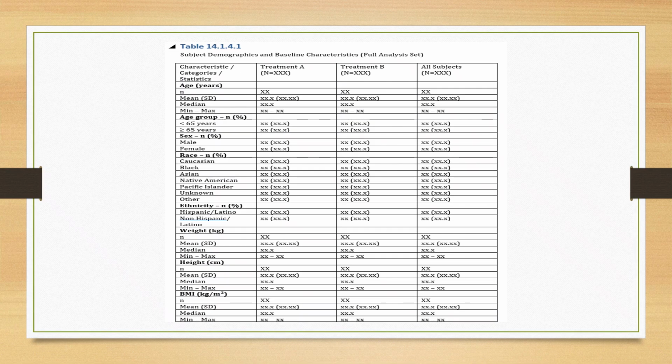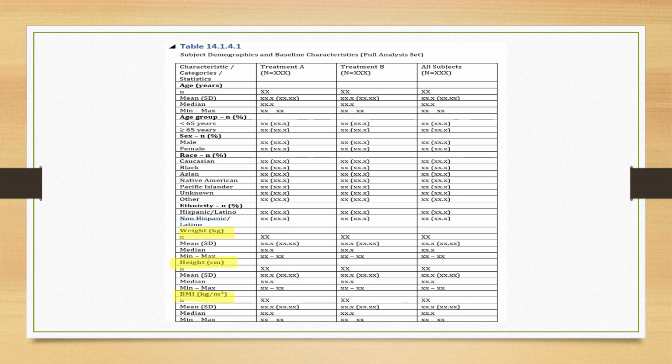Now let's understand this demographics and baseline characteristics mock shell. Here in this mock shell, you can see that we have a BMI PARAMCD being displayed along with the height and weight. Height and weight are the two PARAMCDs, or tests, which are captured as part of the vital signs in the clinical studies at the clinical site level. However, BMI is the PARAMCD which is being derived at the programming level from weight and height.